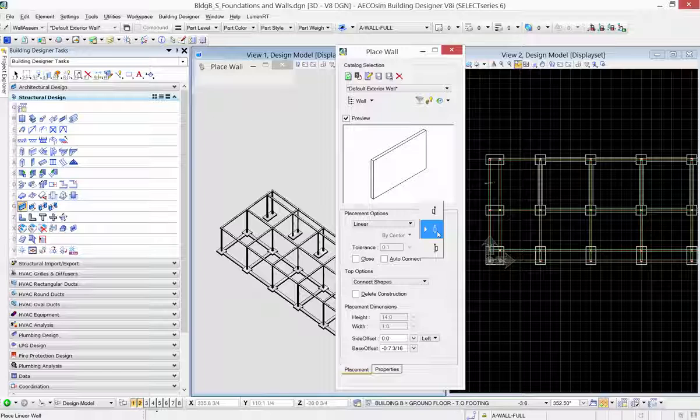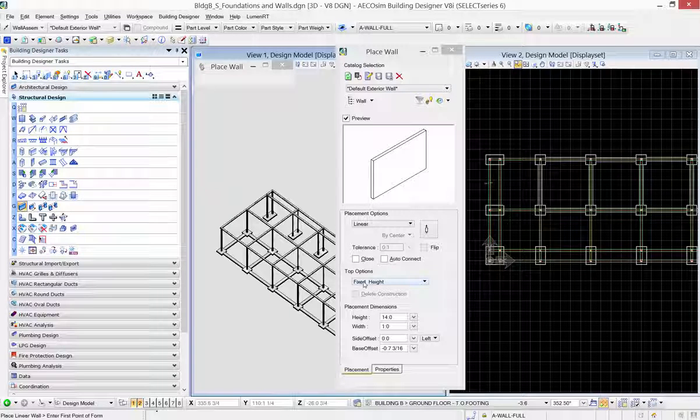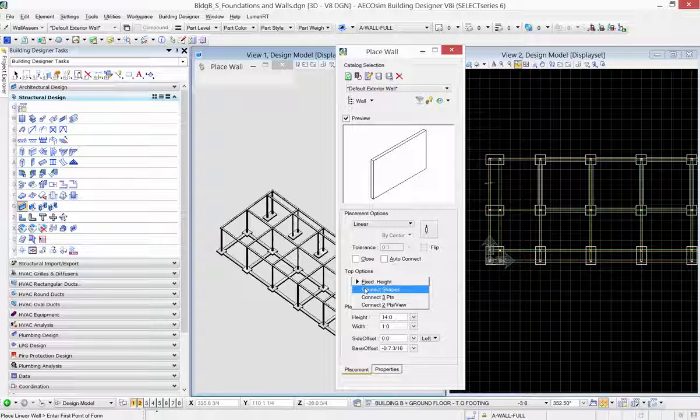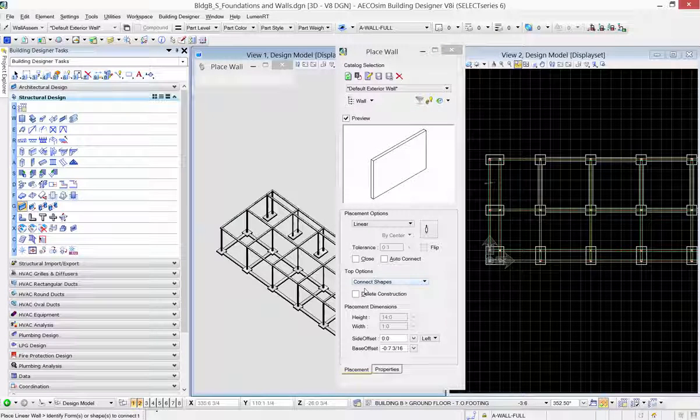Also, as per most of the element placing tools, you can define the side of the element which will be used to insert the element. In our case, we will go for center line. The most common way of inserting a wall in most of the software is by fixed height, in which you define a height and select the first and last point in the model. However, for this exercise, we will use the Connect Shape tool, which I believe is an easier way for placing walls.